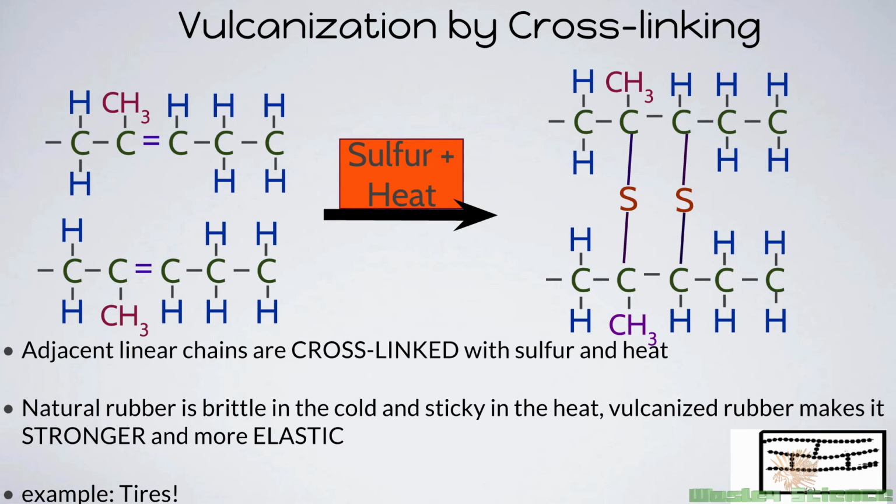Now what is interesting is how tires are made. This shows vulcanization, which is the term used for the process of cross-linking. What I am circling here is a regular monomer, and right below is the exact same monomer. Through a process of adding sulfur and heat, the two monomers become linked together. What happens is this double bond that was in the monomer itself gets broken and gets connected by sulfur. This is a permanent thing. You can't go back when you make a tire.